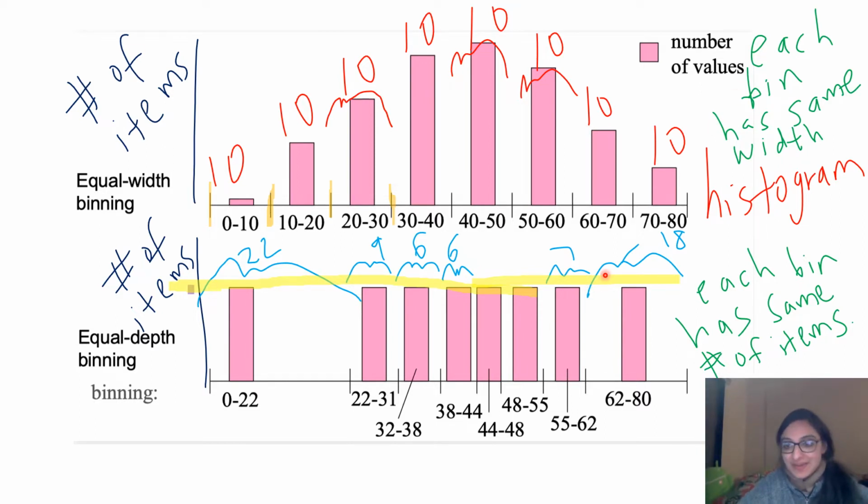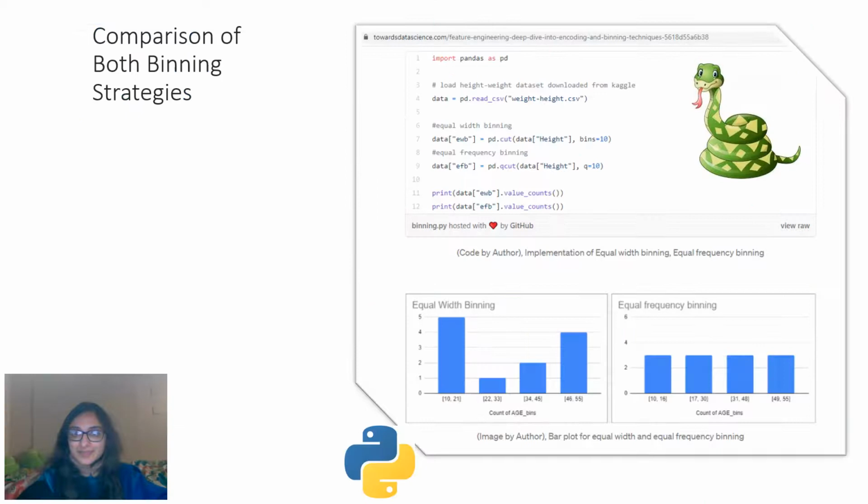So I'm going to explain more about each of these, and then we can compare them. This is Python code using this age variable. It shows you how equal frequency binning works and how equal width binning works. It's sort of the opposite idea: with equal width binning, you may not always have the same density in each bin, but each bin is going to have the same width. It's just like the same marks.